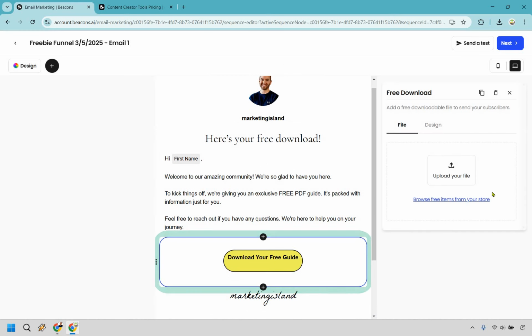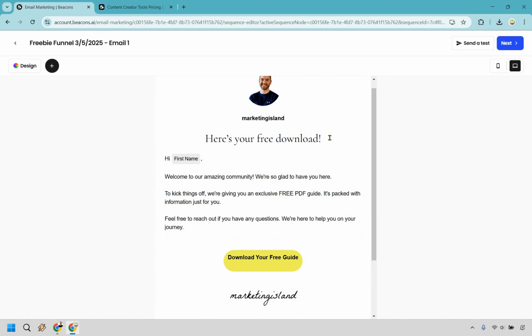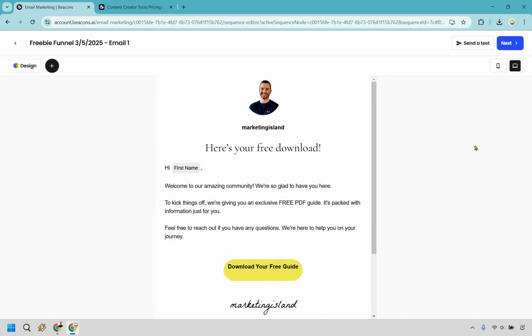If you want to utilize a button, you can do that where you upload your file. Like if you had an ebook there, they can click on that to download it. Plenty of ways to change this around and of course make it look 100% yours, and that's always a good thing. So you can do emails in this, you can do email automation, and pretty much whether it's going to be giving away a freebie or making a sale, as in selling a digital product, which I'll get to next, I think you're going to really like what they have to offer.